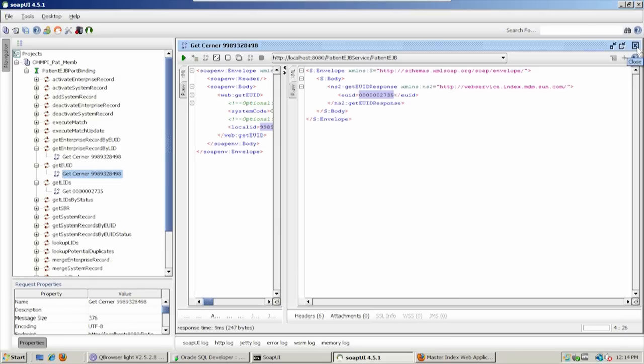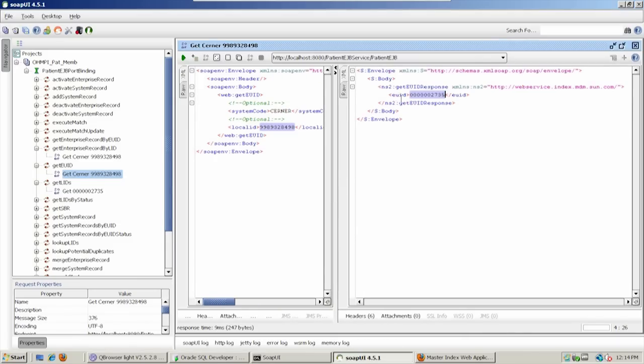So we're not really seeing the complete record yet. We've only seen the single best record when we did that search. And there's obviously a lot more data in the system. And we don't want to have to query every record multiple times just to get a complete picture, such as if we had an enterprise ID and we want to know what all of those system level records look like.